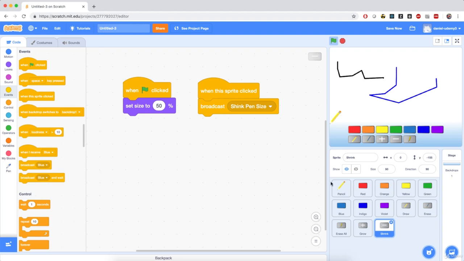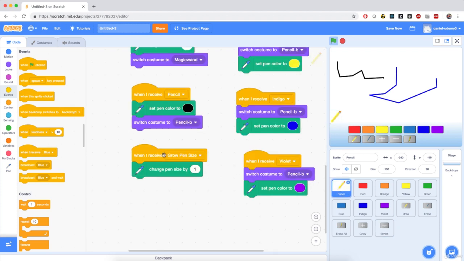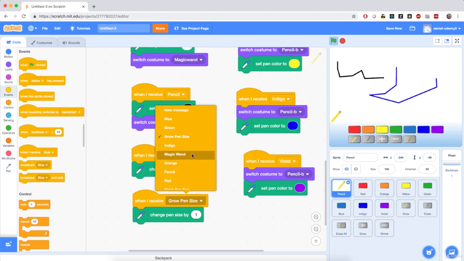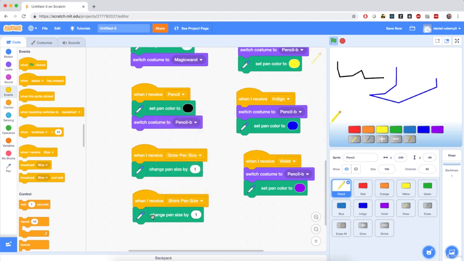Alright, and we'll make the pencil react to that, and I'm simply going to duplicate this last script that I wrote. And instead of Grow Pen Size, I'm going to select Shrink Pen Size, and instead of changing pen size by 1, I'm going to change it by -1, which means I'm decreasing the pen size.